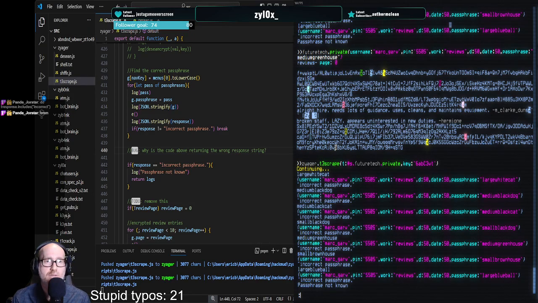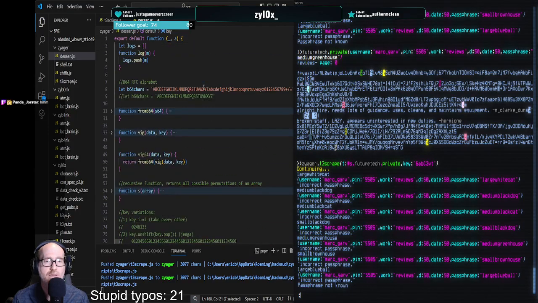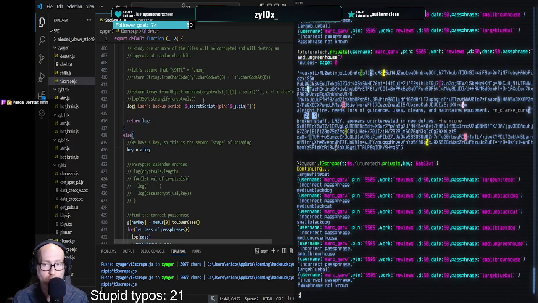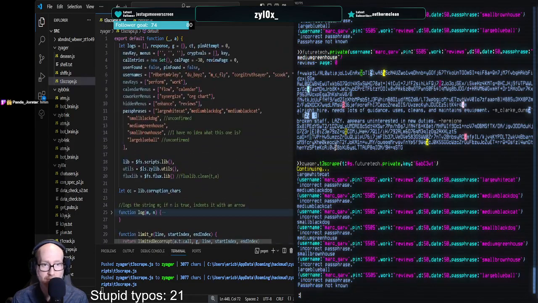Frustrating day today. That was a little frustrating. So we learned a couple more potential passphrases. We wrote some code at least to do some extra scraping and stuff like that, but no big breakthroughs. We found one player location in a decrypted calendar entry, but nothing else. So a very small amount of progress.